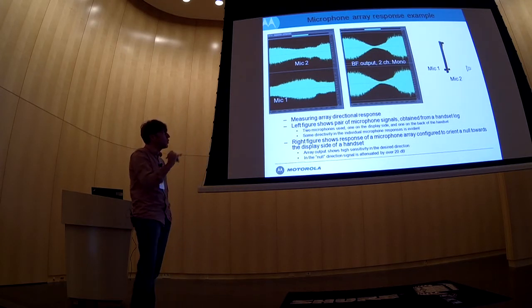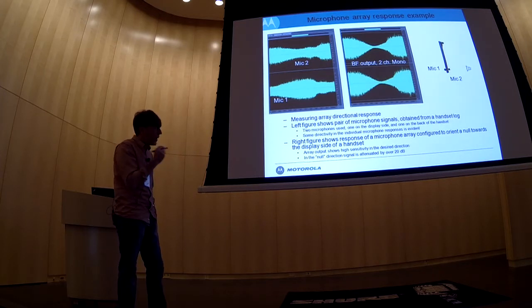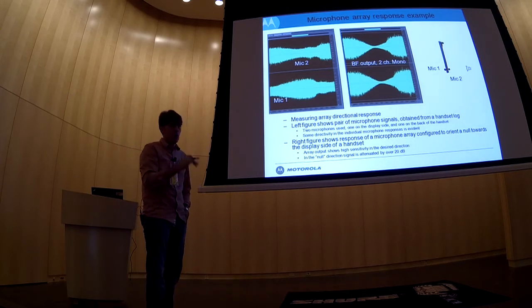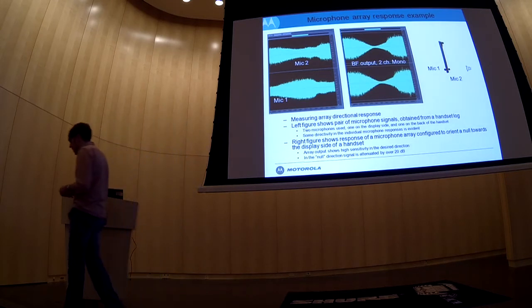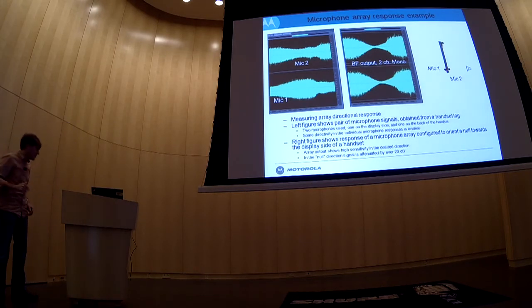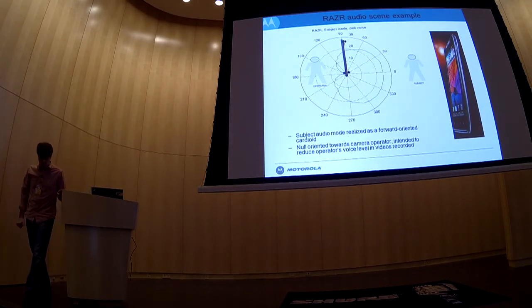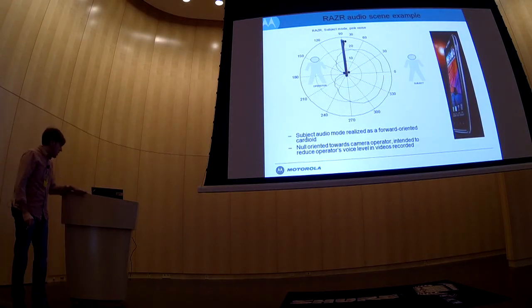Now, this looks a little bit more directional. What does this show? It teaches us that the array will have maximum sensitivity in the direction of the subject, and it will have a minimum sensitivity in the direction of the display. When this is all said and done, it all happens to be on the order of a little over 20 dB, 24-ish, I think, in this case, when the signal is actually measured. Here is another example of this. This is the array.